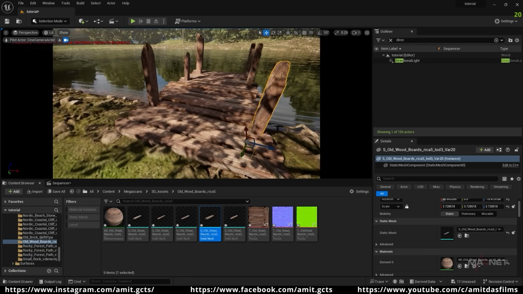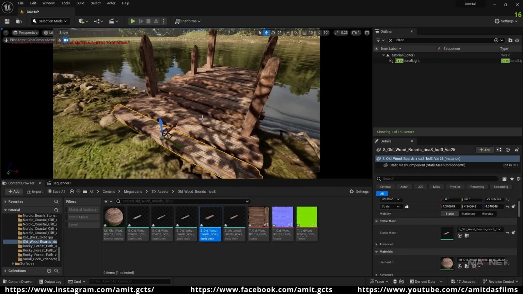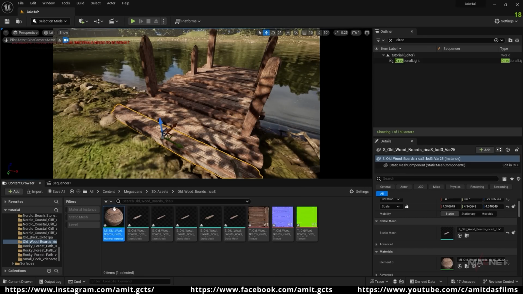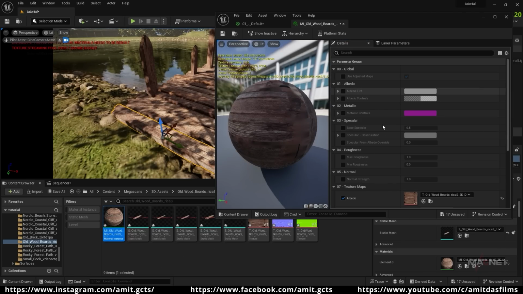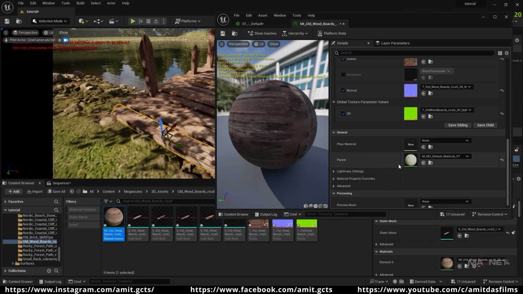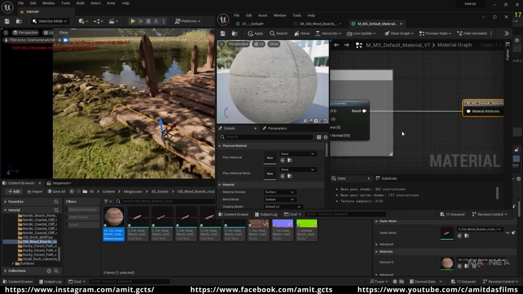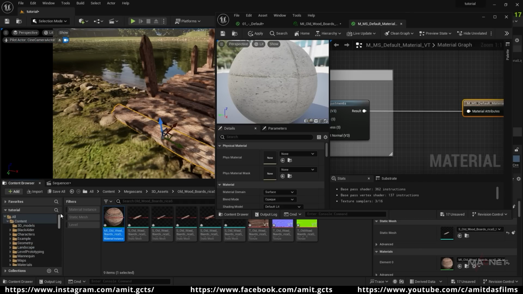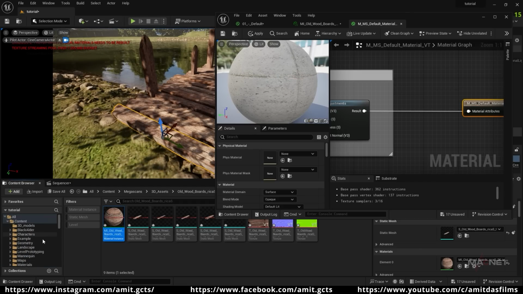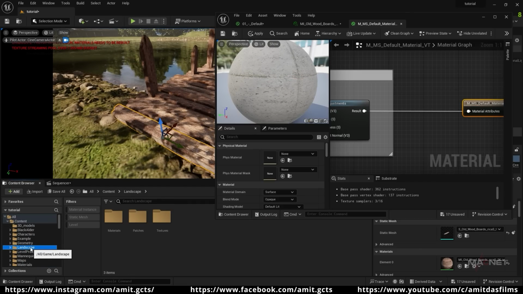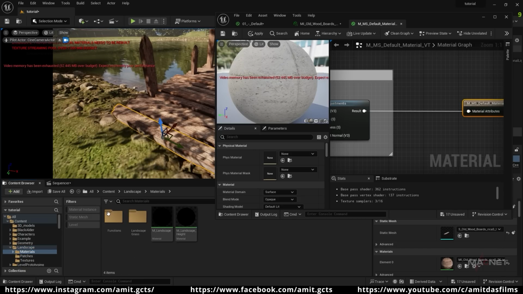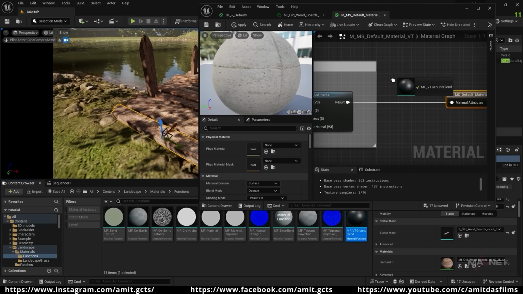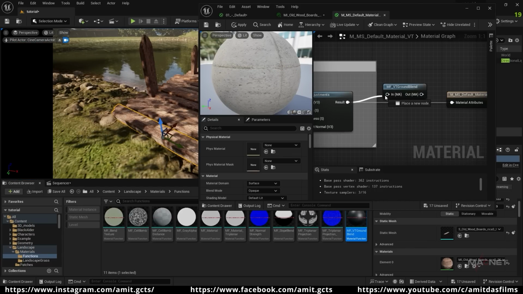Okay, and now we're going to put the virtual textures over here. So how can we do that? Here is the material for all these assets. Just double click to open this material, and then we go to its parent material over here. Just double click to open, and then we're going to put this virtual texture function over here. As we said, the virtual texture function is present inside this landscape folder. So if we go to this landscape folder, then go to materials, then go to these functions, and here is this function. So just bring it over here, then we just connect it with this.